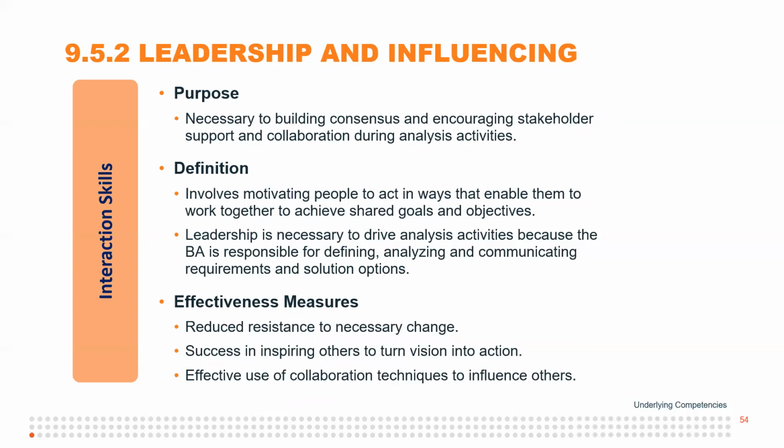So the effectiveness measures: is there reduced resistance among the stakeholders and in the organization to necessary change? If there is, then that means your leadership and influencing is very effective. Do you have success in inspiring others to turn vision into action? And are you able to effectively use collaboration techniques to influence others? Those are the effectiveness measures.